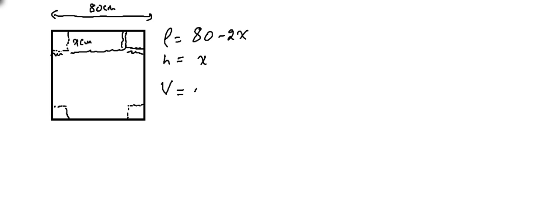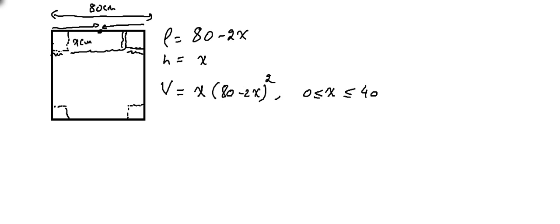It's the height times the length again, because the base is still a square, so the width will be equal to the length. And for sure, x is a value. It could be 0, and maximum 40, because we want to cut a part of it, right? So it maximized to 40, half of the 80, because we have to cut x from each side. So what is the volume?